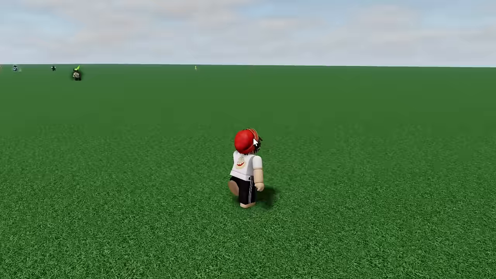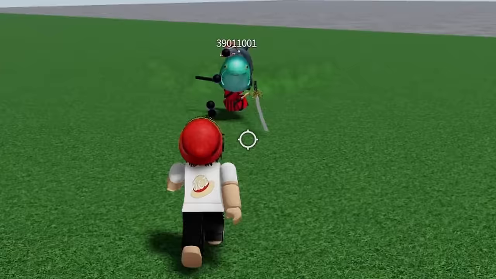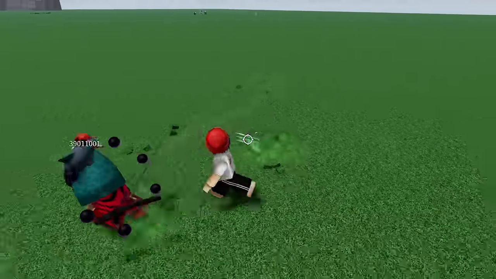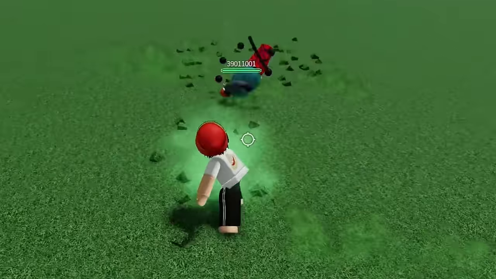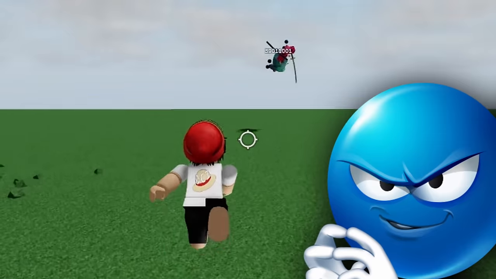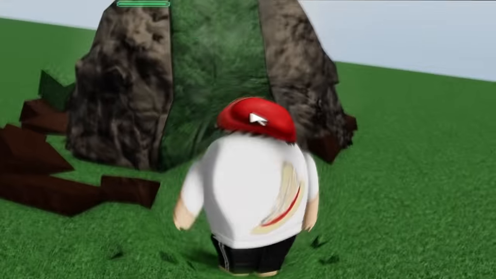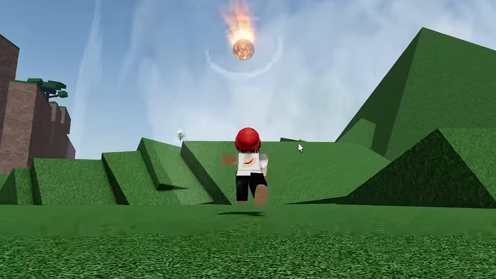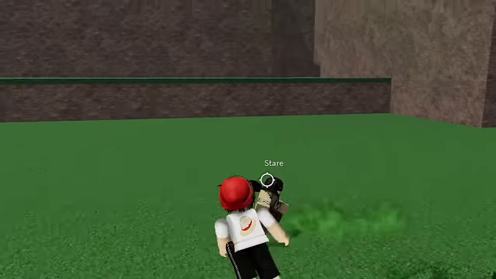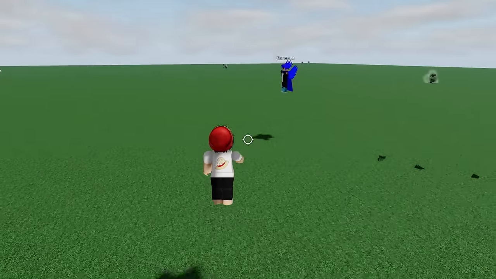Bro, I can't move! I'm gonna just stay in my little corner and not fight nobody. Oh my god. Today you're gonna die! No, he jumped me. I was trying to bait out the counter. I'm about to throw you off the map. You're getting thrown off the map. Goodbye. Blow up. There's flying meteors everywhere. That's like the third meteor in a row. Go away.